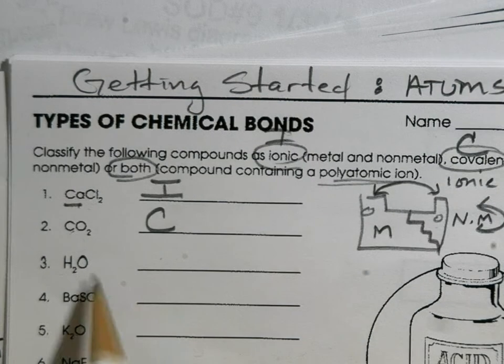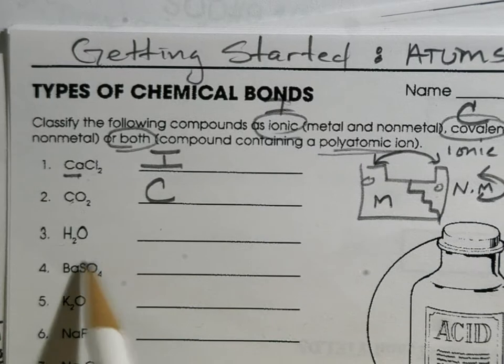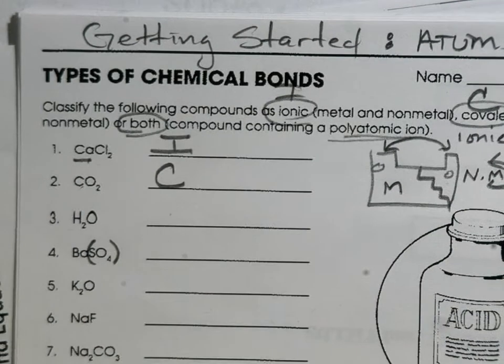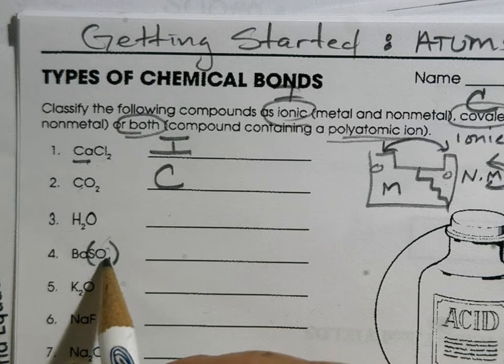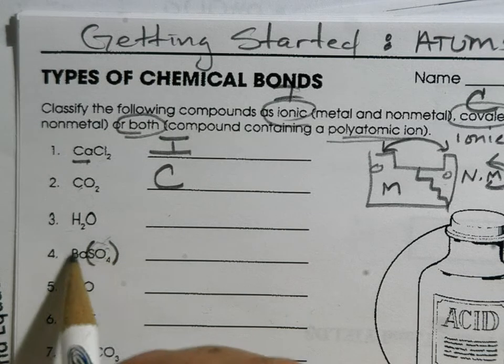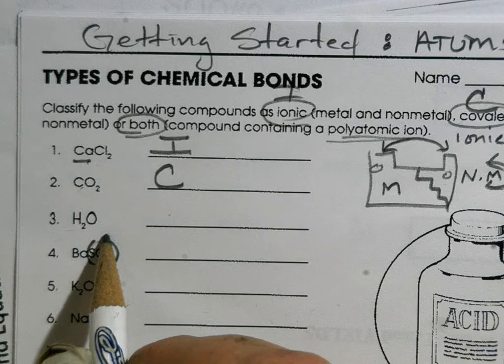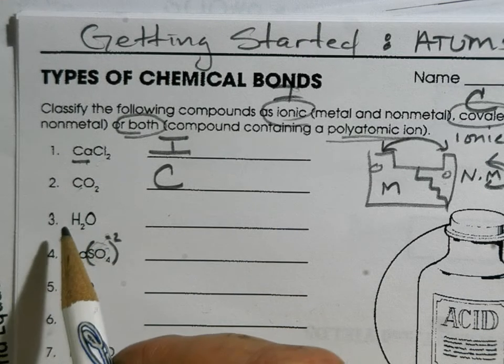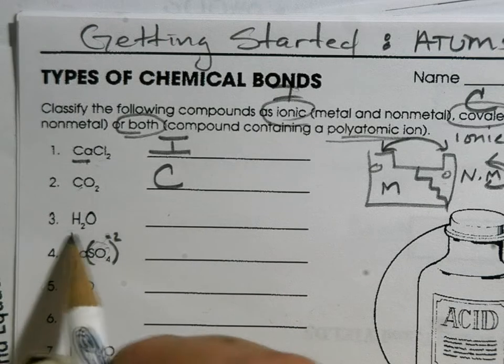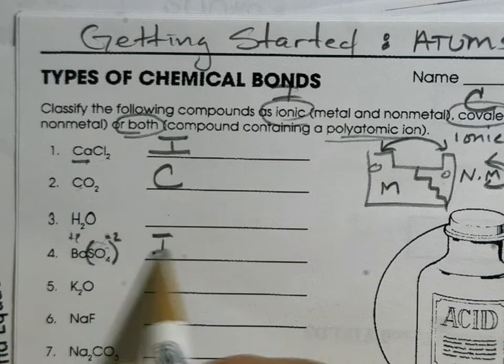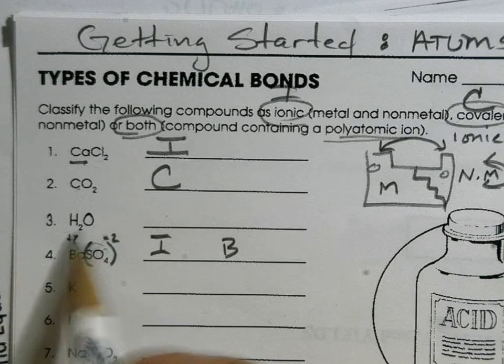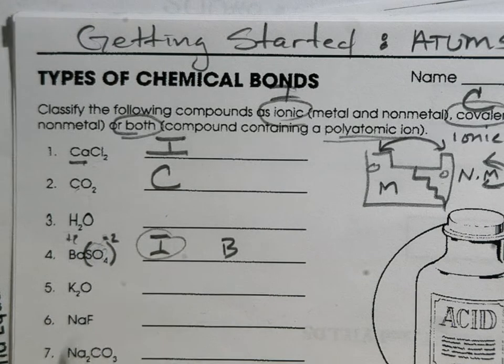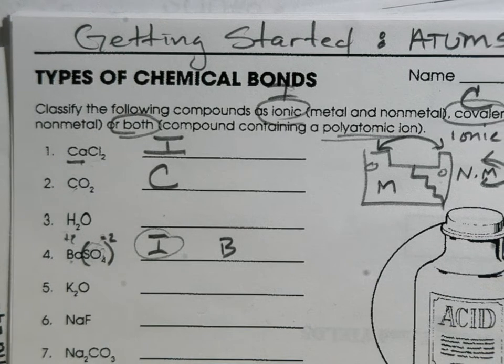You just kind of continue on. For the sulfate, that is a covalent compound in there, but then it has a minus - I think that has a minus two charge - barium has a plus two charge. So this is actually an ionic compound, but if you wanted to put 'both' because there is the ionic part but there is a compound there, that's fine. But I really can consider that ionic if you got a metal with some non-metals like that.